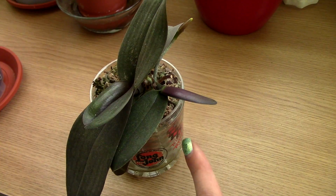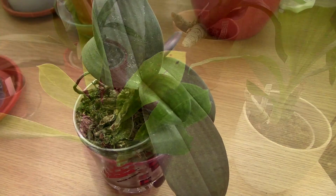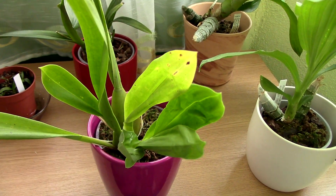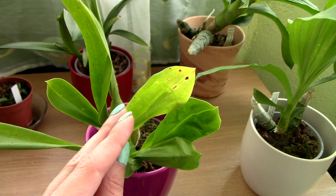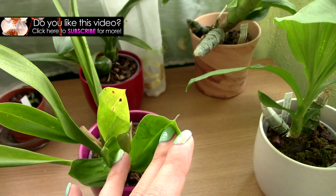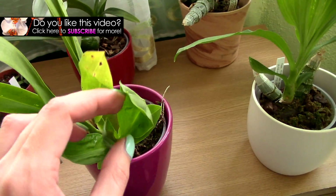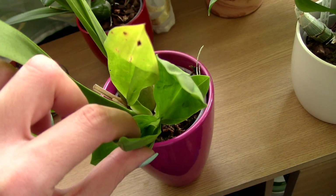Okay, so this has been a phal, but as I said, not only phals are affected by this. Oncidium orchids are more affected by this than the phals, I believe, and this is because of their pattern of growth. When the leaves start to form, they really are shut together. This is one of my Oncidium orchids which was pretty dehydrated because he has a ton of roots. I featured him in a different video. So I started to water him more often, and the leaf actually did open.